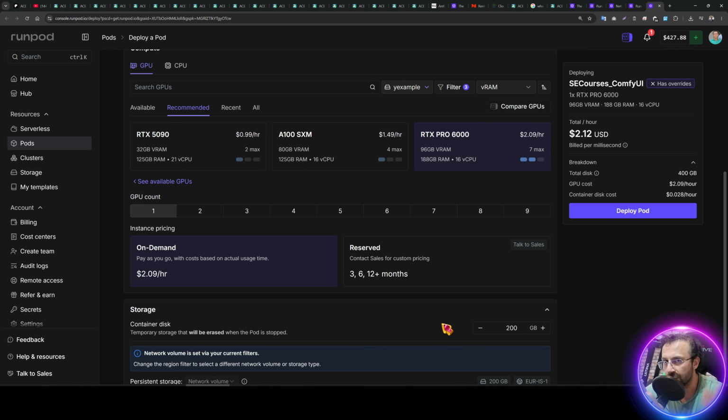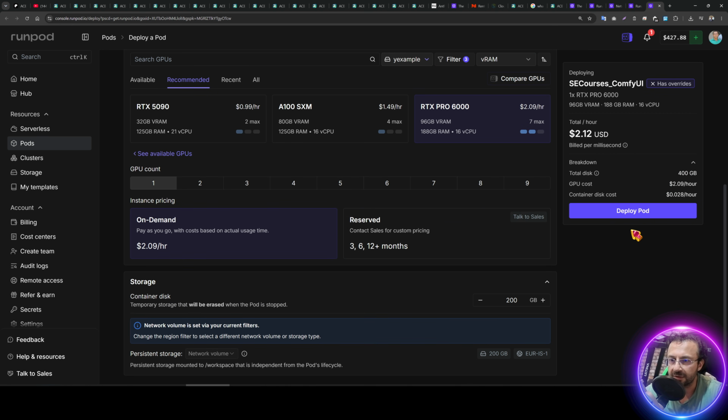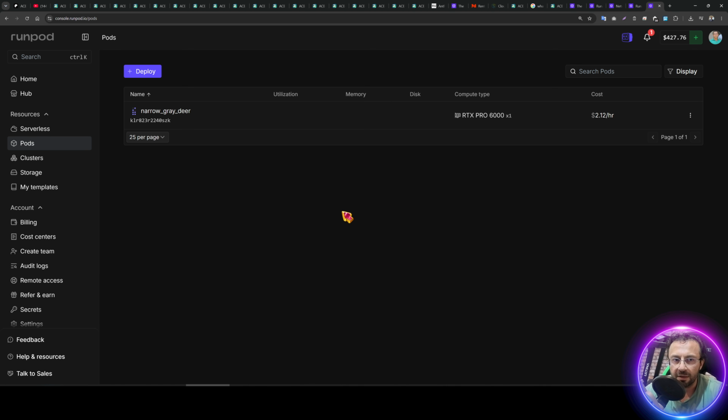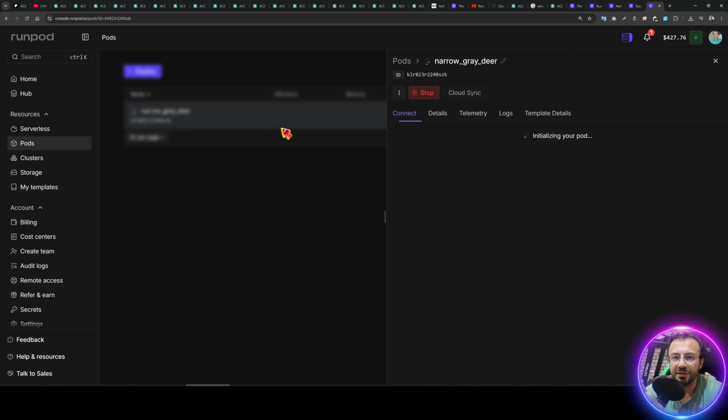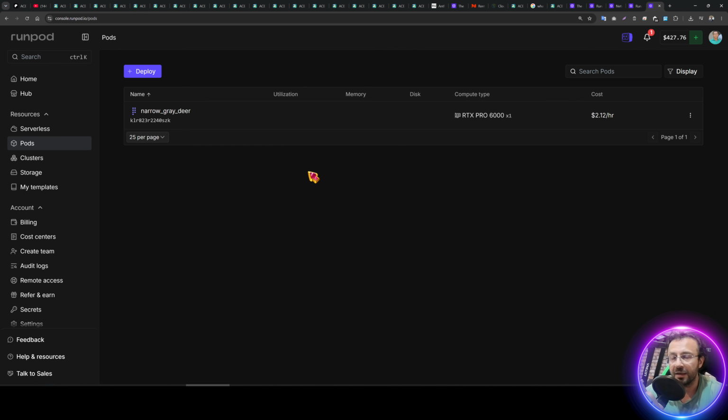Even though you are using my template, you can add some stuff like this and deploy the pod. Now it will be almost instant to start the application. You will not be spending the whole time to reinstall, and every file you have generated, everything you did will be kept. This is how the permanent storage system works. SimplePod is exactly the same as RunPod.